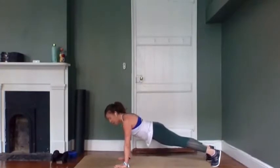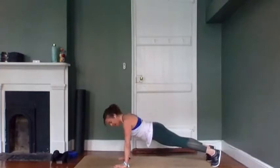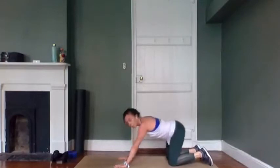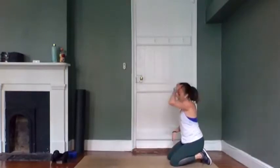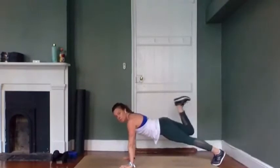Breathing in, breathing out. Notice if your shoulders are rounded forward, pull them back. Last three, two, one. Drop to your knees for a moment. Next move in plank, still strength. We're gonna take hamstring curls.